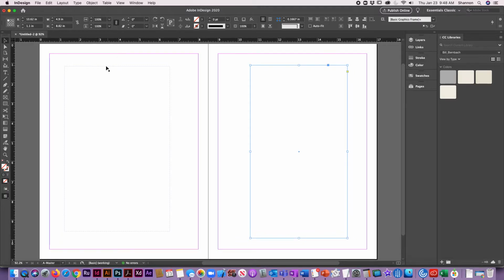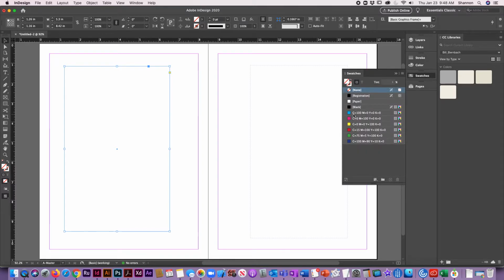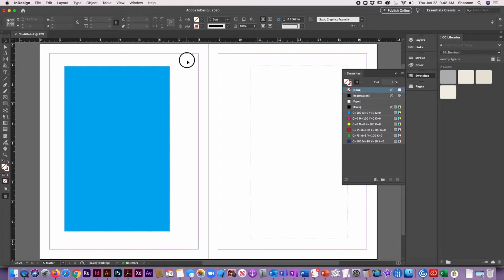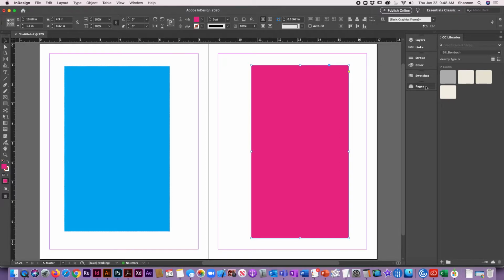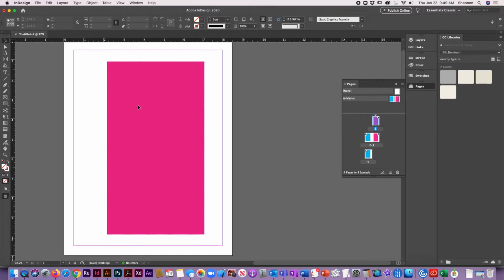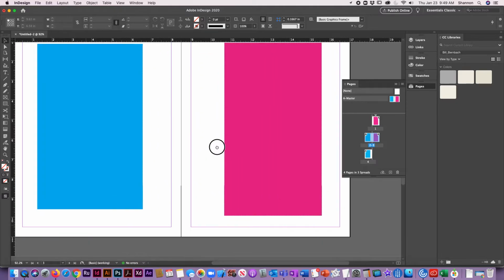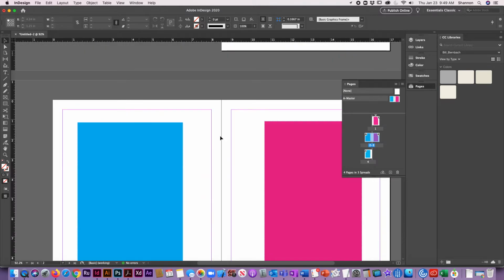And you'll notice that once they're drawn, they almost look like they have this weird dotted border to them. That's another way that signifies that you're on the master pages. I'm going to go to my swatches and I'm going to make the left-hand one blue, and I'll make the right one pink. And we'll go back to our Pages tab and we can double check our theory. Oh, there we go. And to get back to our regular pages, I'm just going to click on page 1. So you can see I have that pink box on page 1 and page 3. On the left-hand side, which is page 2 and page 4, I have that blue box.